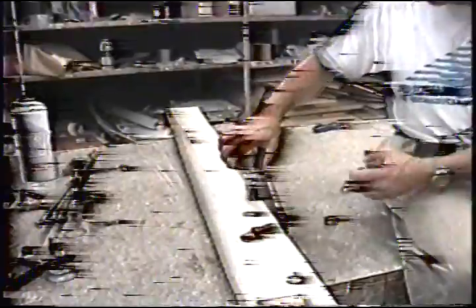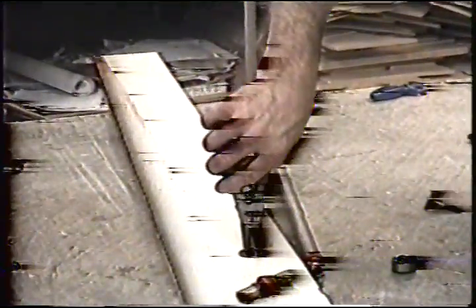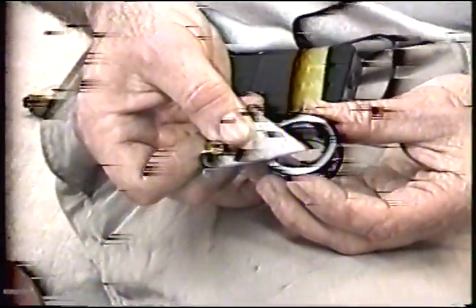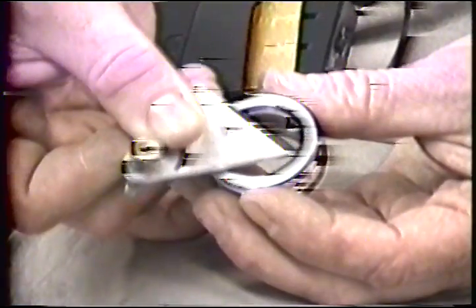Take your circlip pliers, making certain that the ends of the pins are nice and square and sharp. Push them down to the surface and squeeze. Drop into the circlip groove and release. That's what it's going to look like. Now we have a small problem in that the area under the clip, can you clearly see that? Focus up to it. This area right underneath hits the ball.